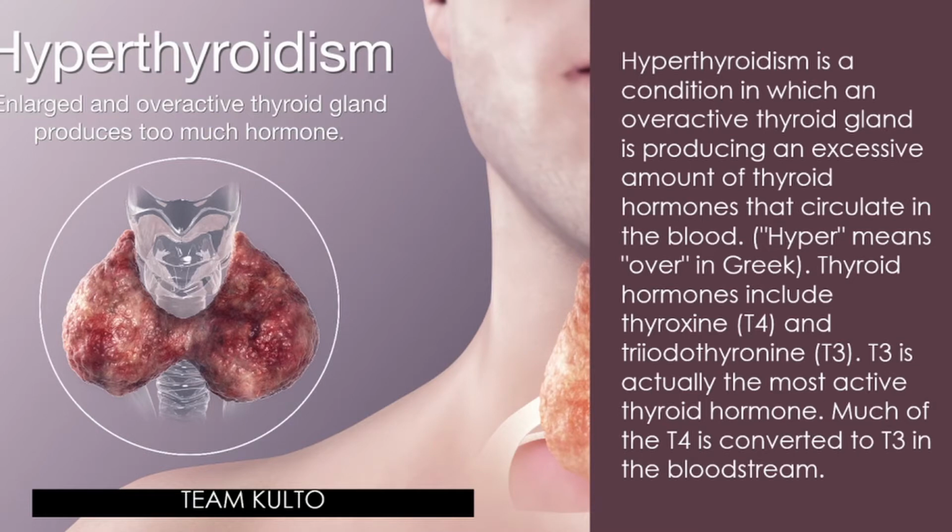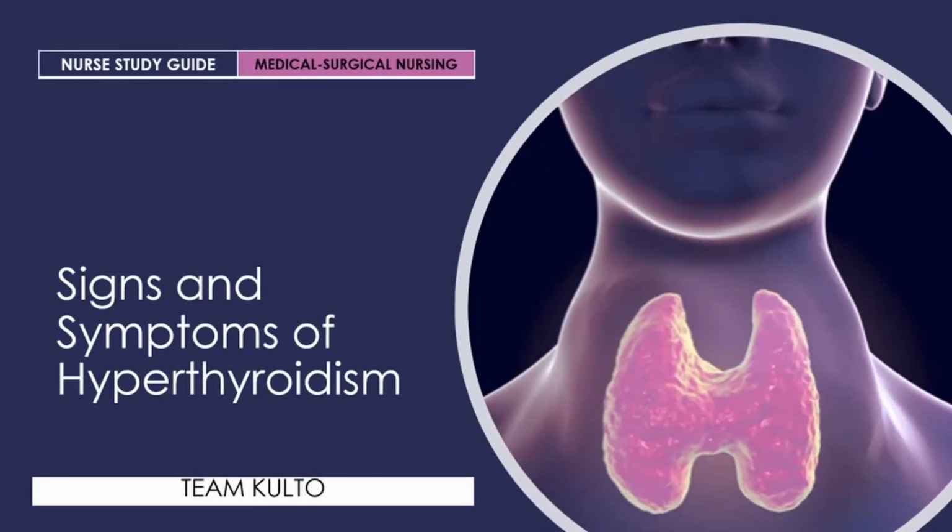Yes, that. Now, the thyroid gland is a butterfly-shaped gland located in the front of the neck. The thyroid gland itself is regulated by the pituitary gland in the brain. And the pituitary gland is regulated by the hypothalamus, another gland in the brain. Thyrotoxicosis is a toxic condition that is caused by an excess of thyroid hormones from any cause. Thyrotoxicosis can be caused by an excessive intake of thyroid hormone or by overproduction of thyroid hormones by the thyroid gland.